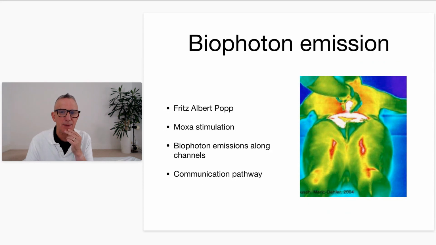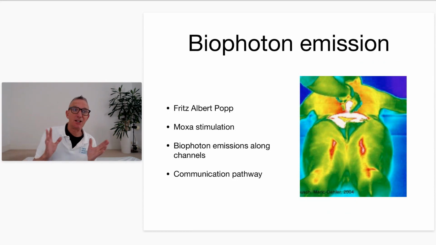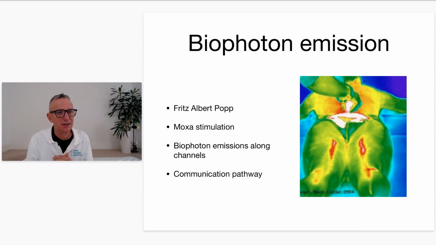Okay, and these are famous pictures. I think they're always worth looking at again, and it's very important to understand what they are showing and how it works, because what they did is they had a very special camera that measured biophoton emissions, which are basically low levels of light that are transmitted out of the body. And actually, I haven't even mentioned that. That's another whole theory about communication. If you want to look up biophoton emissions and quantum information sent through biophoton emissions, it's another whole thing. But anyway, what they had was a special camera that could see whether biophotons were being emitted by the body. Okay.